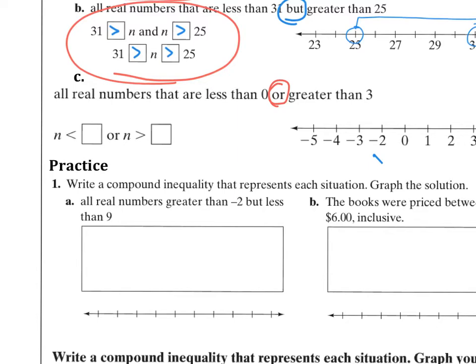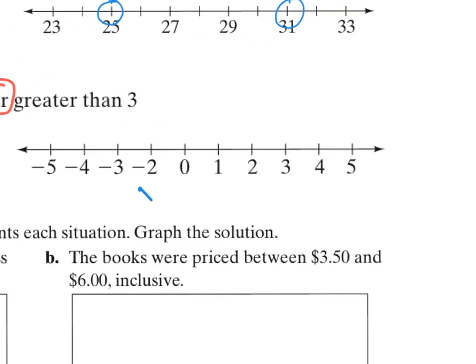So it looks like this. n has to be less than 0 or n is greater than 3. So how would we graph this? It is going to be an open point at 0, and it says any number that's less than that. So all of these ones work. Or any number that's greater than 3, any of these numbers. Because of the word or, it can be either in the blue section here or in the red section here. I'm not saying it has to be both, so it's not in between. It's one or the other, like the Knott's Berry Farm example. I'm less than 12, so I pay this much, or I'm greater than 60, so I still pay that same amount of money.